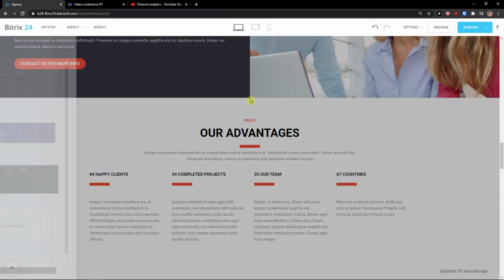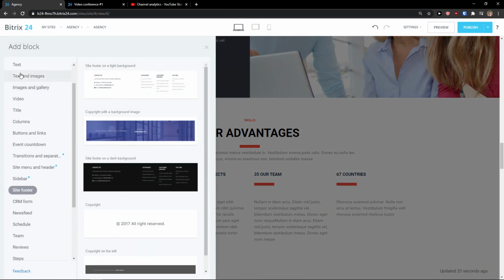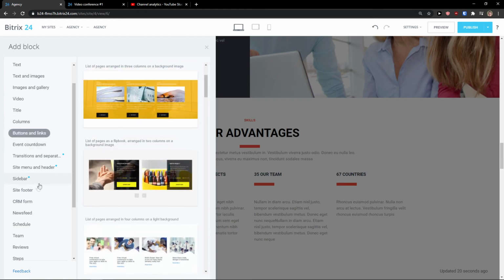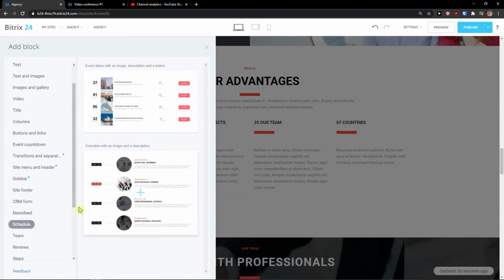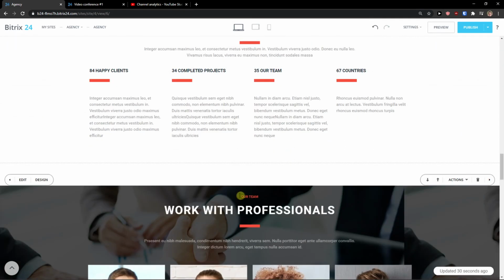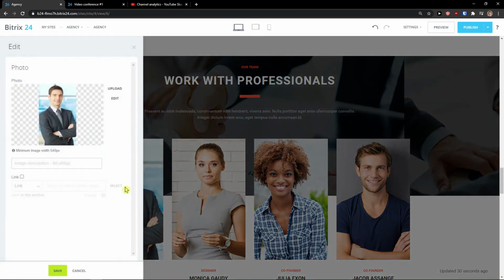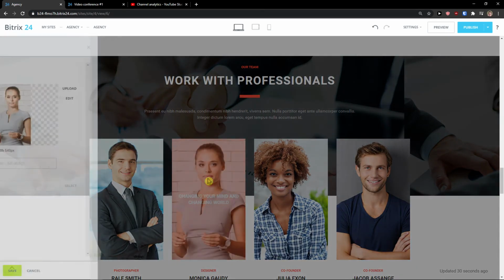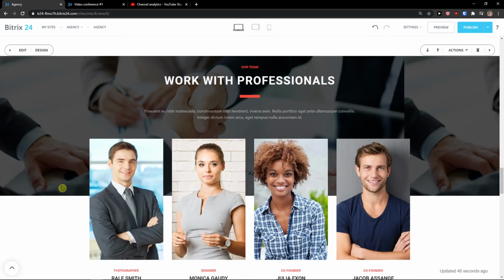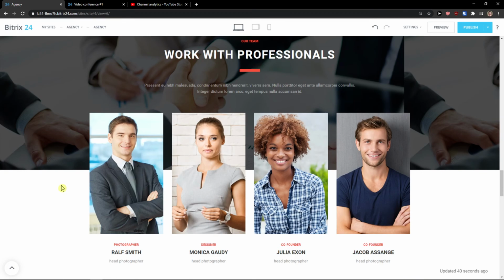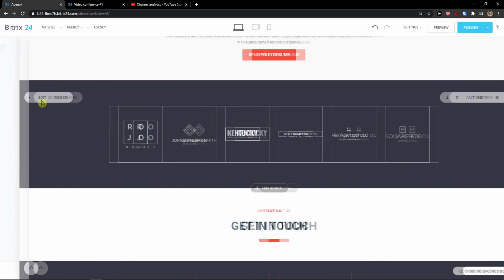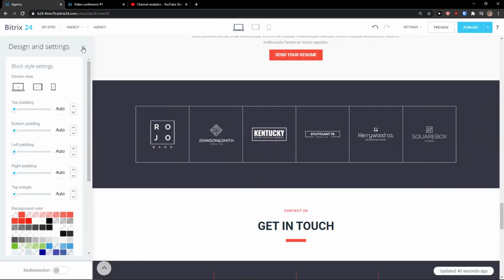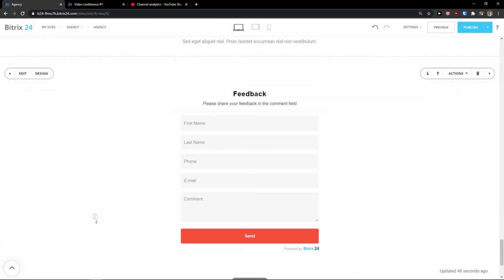I can simply come here, add a block, and you can add text and images, video, title, columns, buttons and links, site footer, newsfeed, schedule. So multiple things that you can actually add. And again, I can choose and change those photos. Again, same here. So this is how you can build a website in Bitrix24.